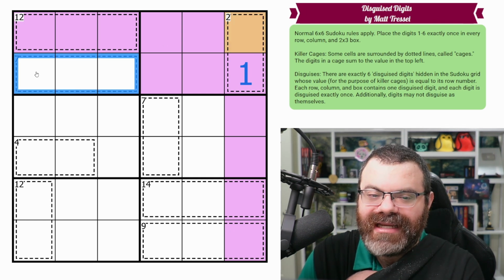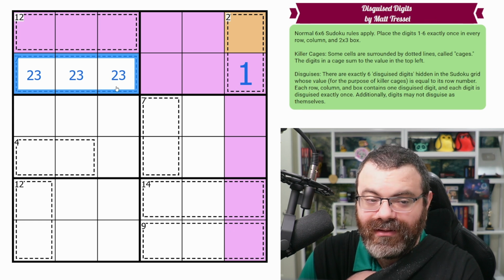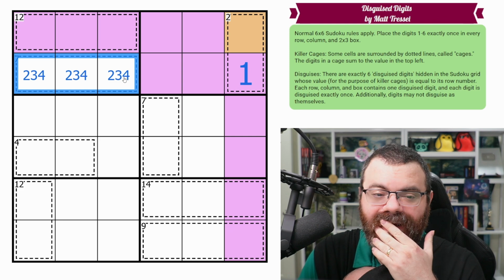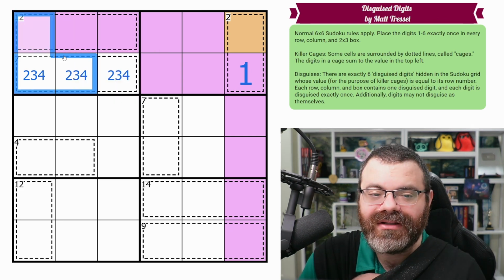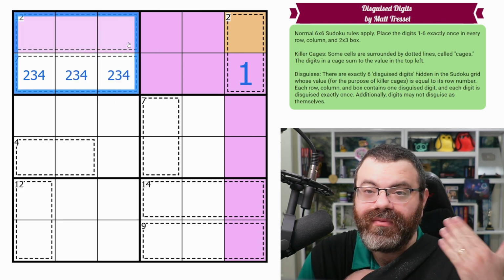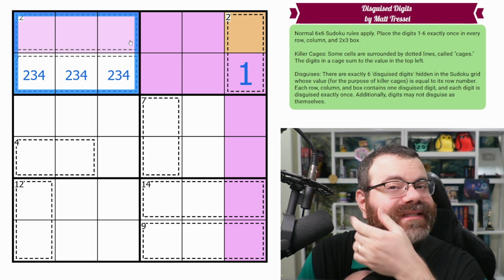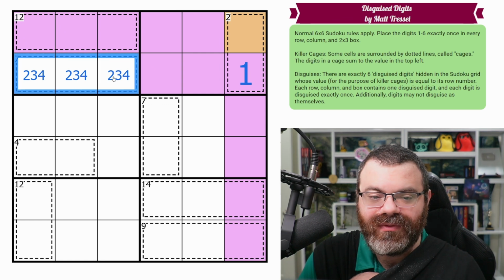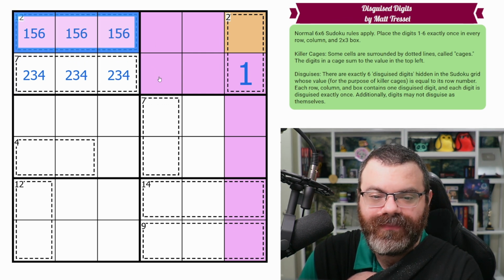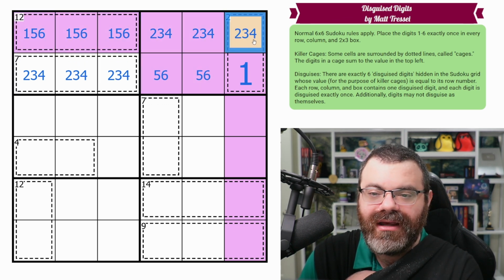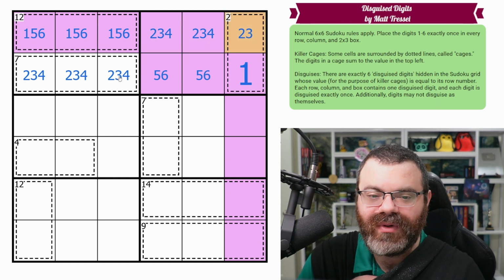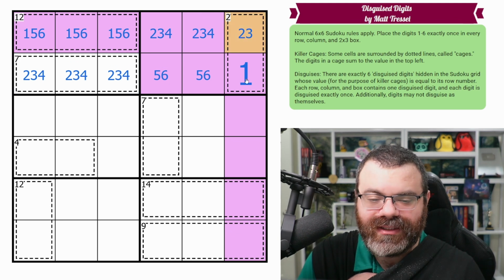And now that means something down here is disguised as a 2, so it is 2, 3 something. We don't actually know. Oh yeah, it has to be 2, 3, 4 because of the sum of the entire box, right? The sum of the entire box tells us that the digit we remove has to be exactly 2 less. And so we know the 4 in here is the disguised digit, but we don't know where it goes. And then this is 156. This is 56. This is 234. We don't know which one's disguised, but we know it's not the 4. The 4 can't be disguised twice. So it's the 2 or 3 that gets disguised.